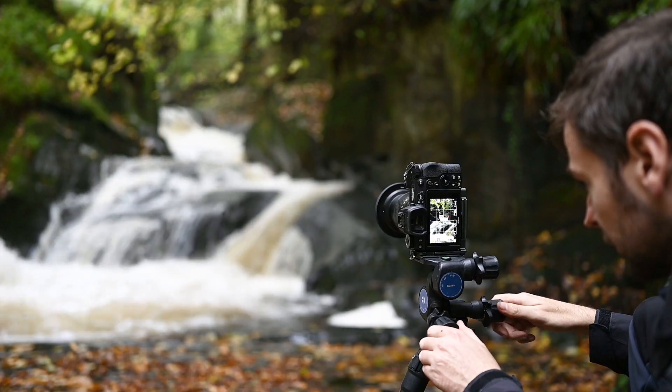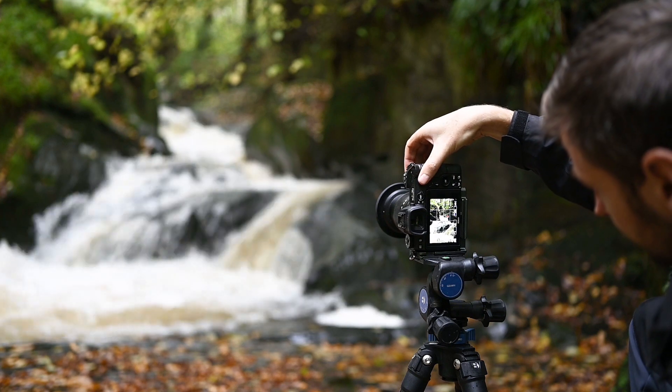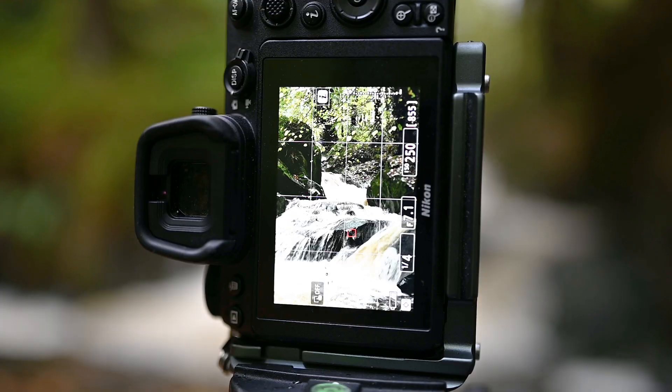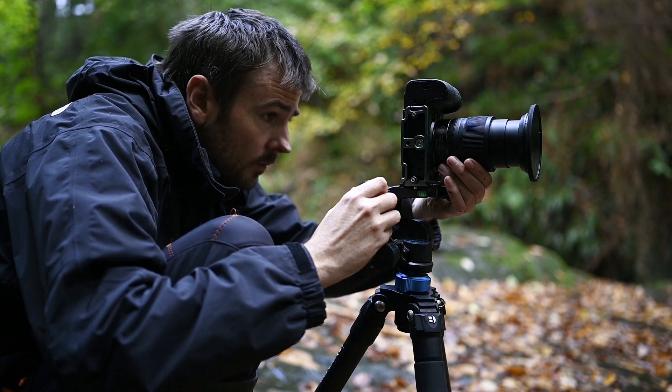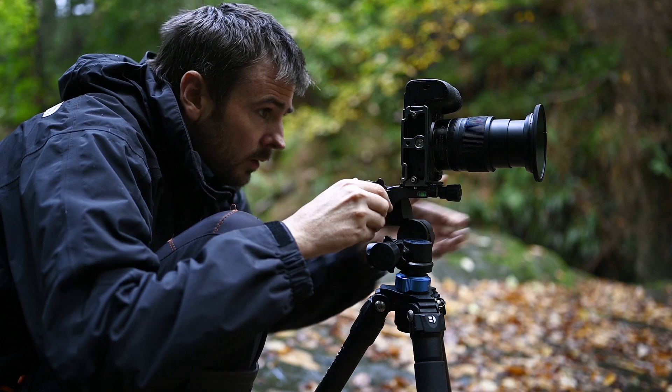For the rest of the settings, I'm having to make compromises with ISO and aperture. I'm trying to get a shutter speed of about half a second, which tends to be the sweet spot for water movement — you get a degree of motion blur but also capture detail. To achieve that half second, I'm opening my aperture to f7.1, focusing on the foreground water. That creates a soft effect on the leaves in the background, which I think works in my favour. It also allows me to bring my ISO down slightly — I'm at ISO 250, since this spot is really quite dark. So f7.1 and ISO 250 is the right compromise to get the shutter speed where I want it.